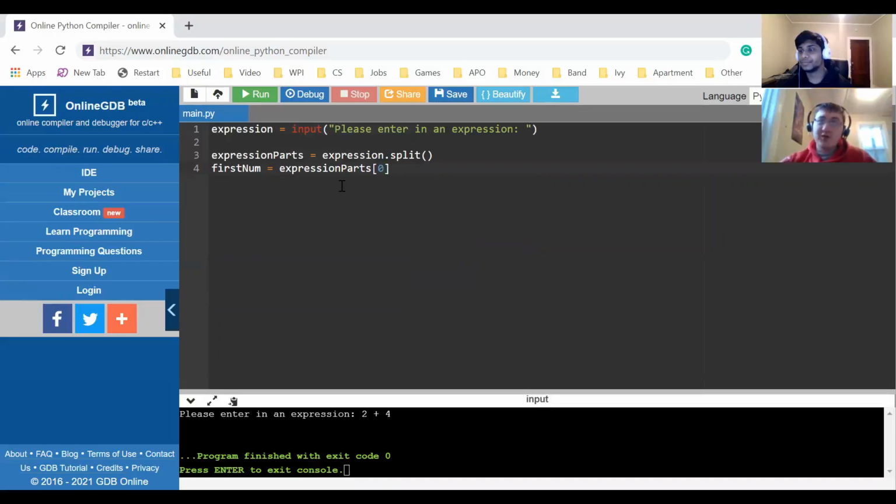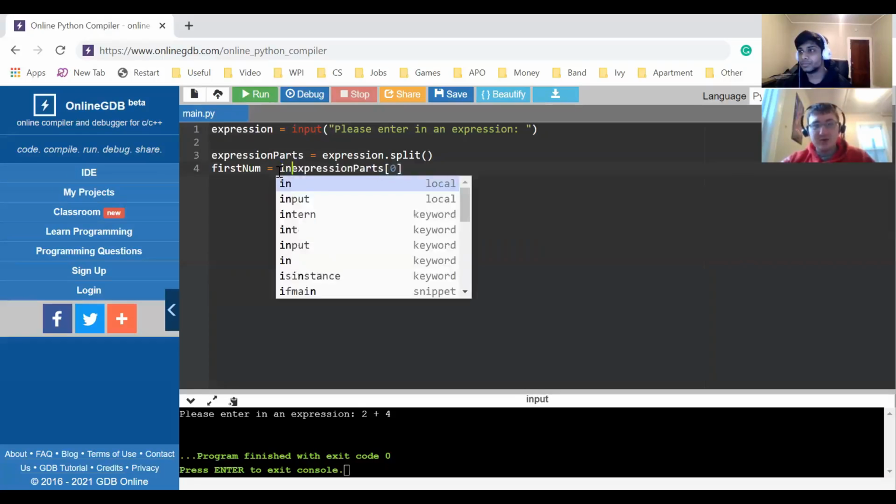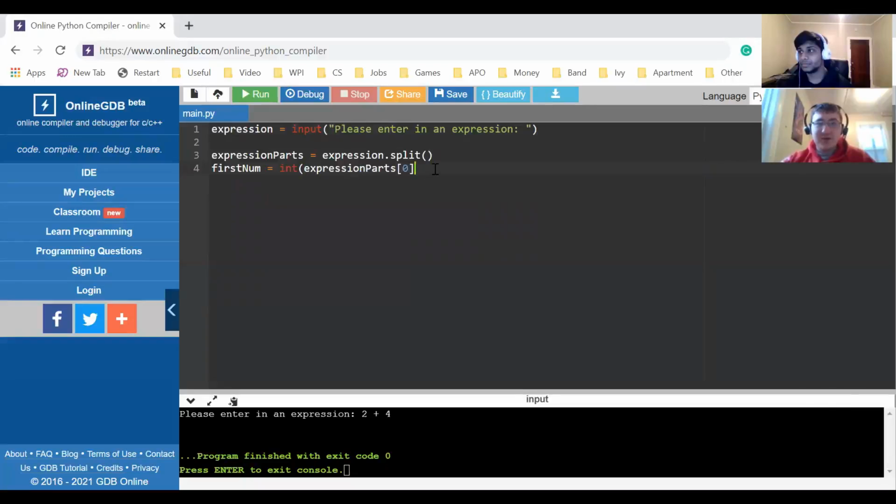And one extra thing we have to do with Python is, because the expression that was entered in by the user is considered a string, this first num will also be a string. But later on, we're going to have to use it in math. So we actually have to make sure it's of type int. So to do that, we're going to wrap it in the expression int. And by doing this, it ensures that the computer will know it's actually a number.